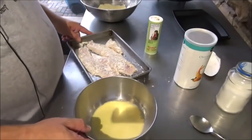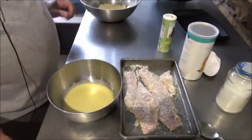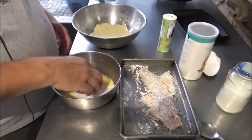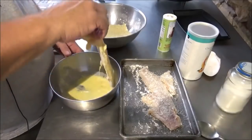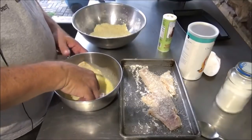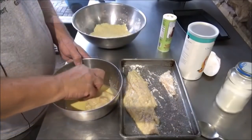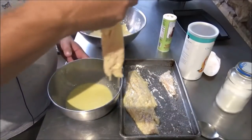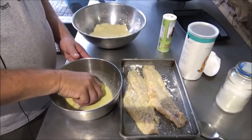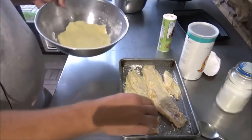So we'll give that a couple of minutes. So the next step is we're going to take our fish and run it through our wash, and that is 2 tablespoons of mayo and 1 egg beaten together. Run through there, let it drip off a little bit. This is going to give us an awesome crunch on this. We have a little extra piece there. Go ahead and get that too. Lay it back over our platter. We'll move our egg mayo wash.